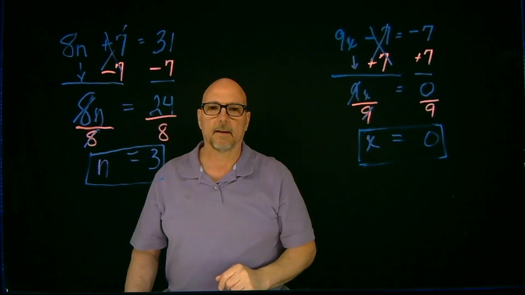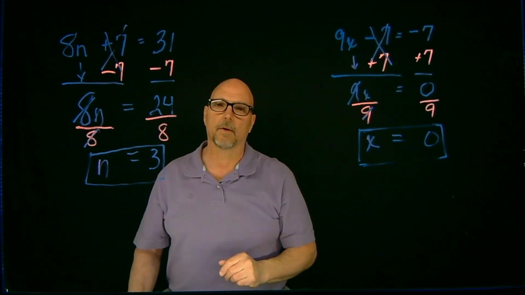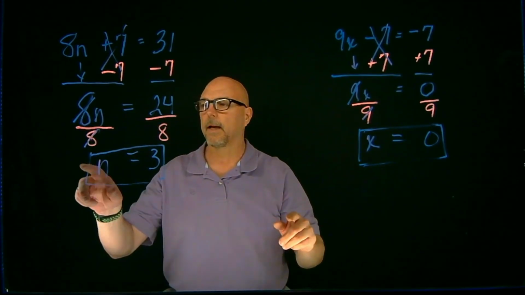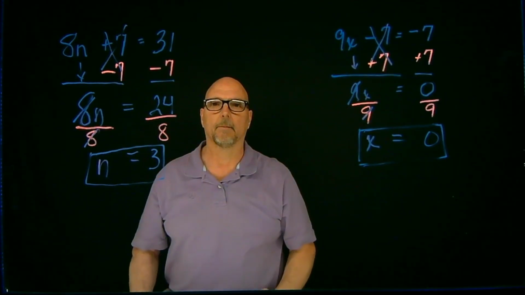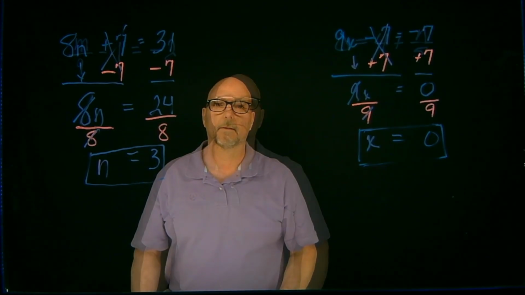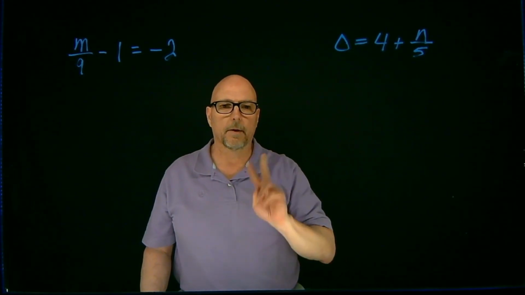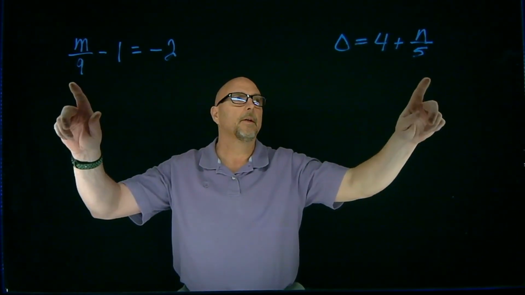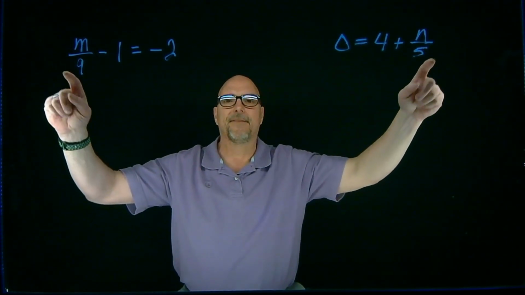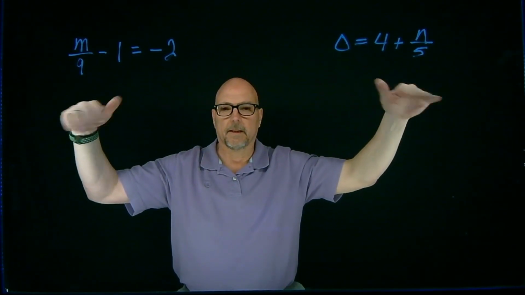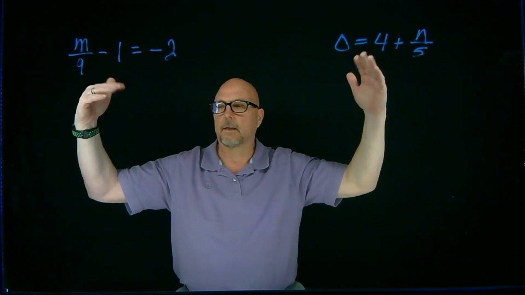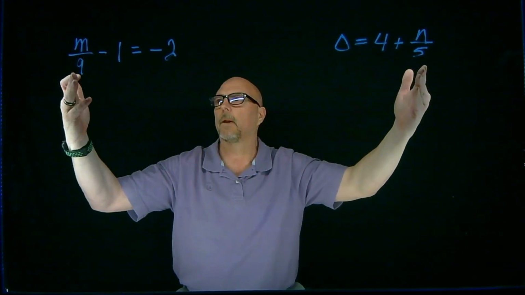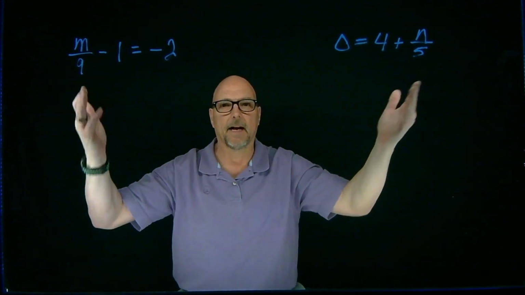So pause one second, let us look at another round where you're going to have to do some multiplying on both sides instead of dividing on both sides. All right, thanks for waiting. Here we go with round 2. Notice these two equations have a variable divided by something. So instead of dividing by the coefficient of the variable at the end, we're going to be multiplying by what our variable is being divided by.